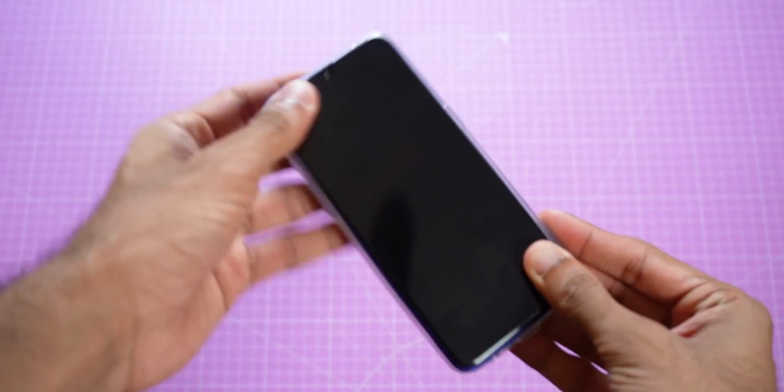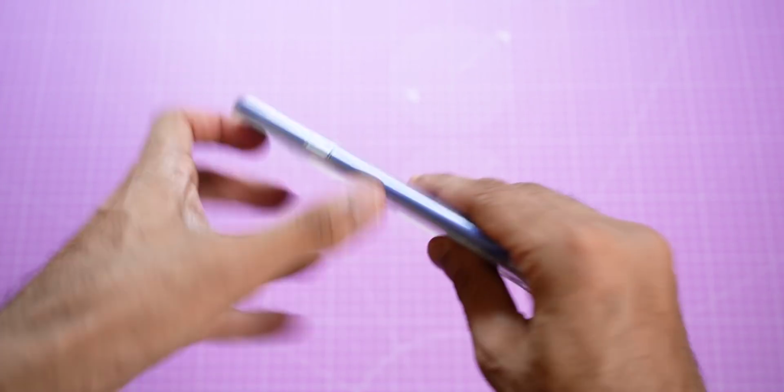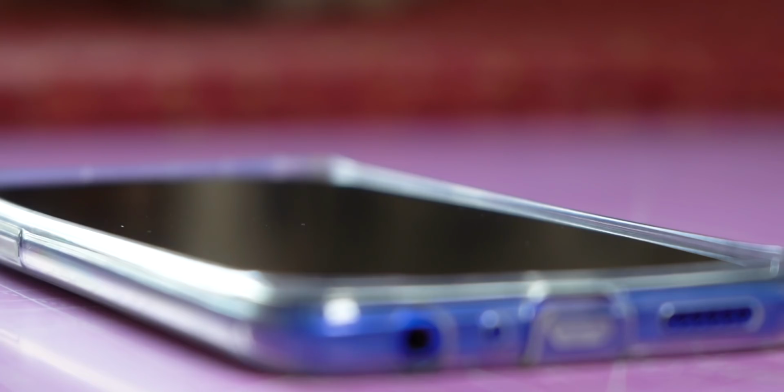If you're still paranoid about the phone's durability, Realme has also provided a transparent case in the box. And guys, let me tell you something. This is probably the best case provided by a brand in the phone box. It fits really well, and it even protects the display from minor drops because the edges of the case, the lip, kind of protrude. It is at a higher level than the display. So it protects the display as well. And the fit is so perfect, it's so tight, it wouldn't just come off easily. This is something that was not talked about much, but Realme deserves some appreciation for this. I'm still not able to remove it.